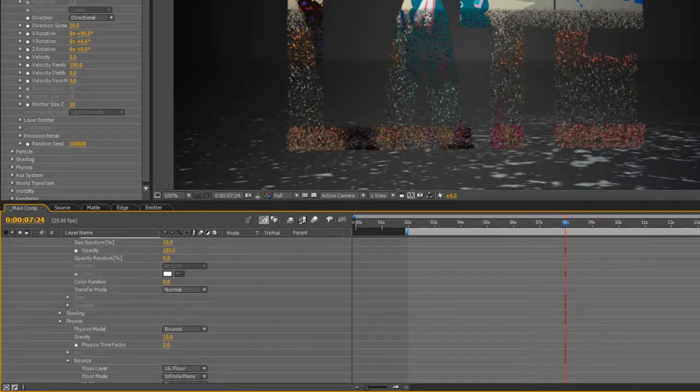Let's set also the size randomness. We already have it. But the initial size could be 1.5, a bit smaller, since we have quite more of them right now on the screen. Alright, and what was the last setting that I needed to adjust?